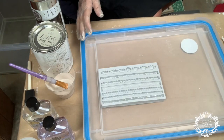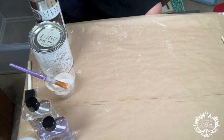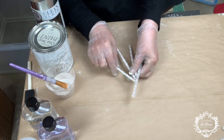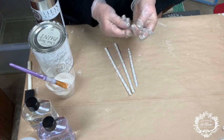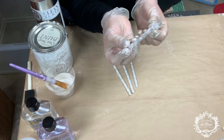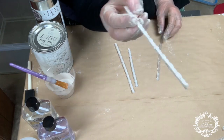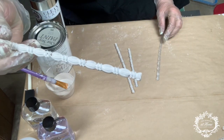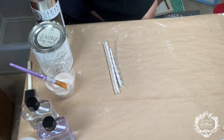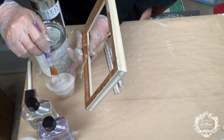And because this would take 10 to 14 hours, I will go ahead and show you some finished pieces. It'll be flexible for at least 24 hours. And what I've done for 3 of them is I already painted them with my linen color, but I wanted to show you what popped out, and that's what it looks like when it comes out. This does take paint. You can see that I've already started painting and put a first coat of paint on this piece, and this will make up my frame decoration.